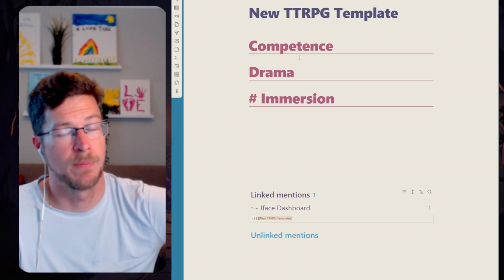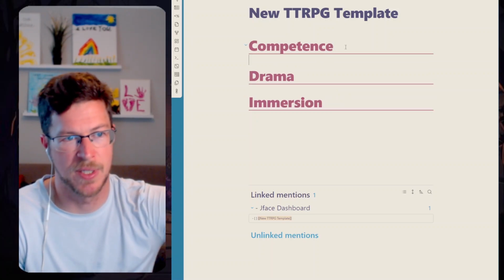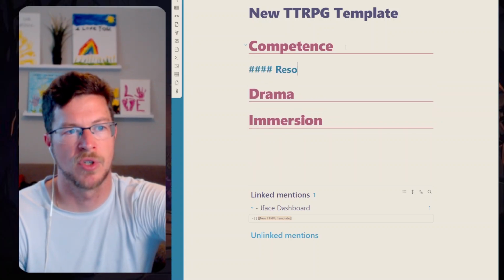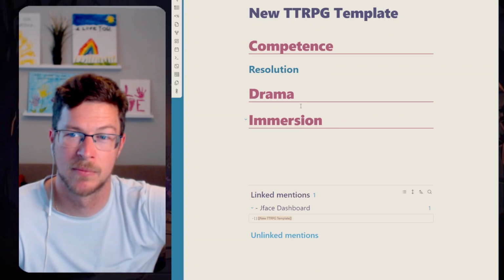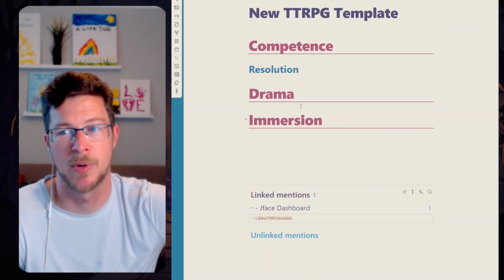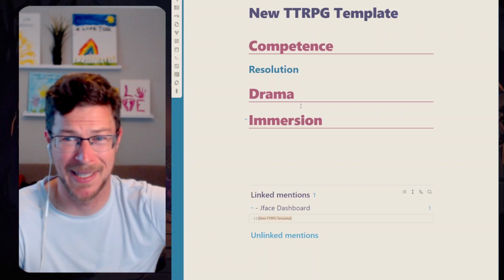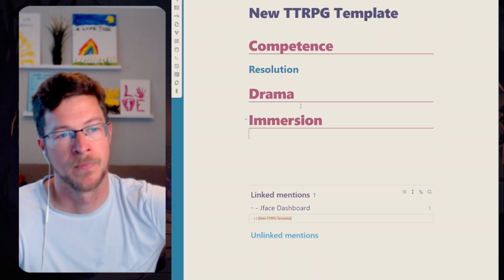And I don't know if it's going to fit perfectly. Obviously I think every resolution system would fit in here, right? Every possible resolution system is part of making you feel competent, but it also might fit into drama. I personally use the pressure system, and the pressure system is supposed to be more dramatic technically than competence, right? I have a different meta currency to help you feel more competent.